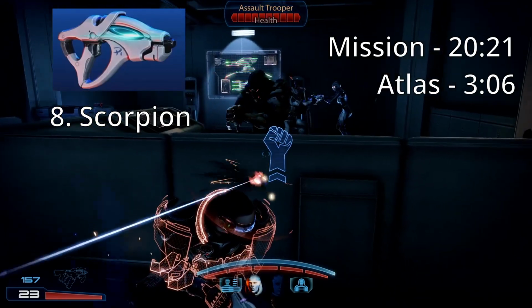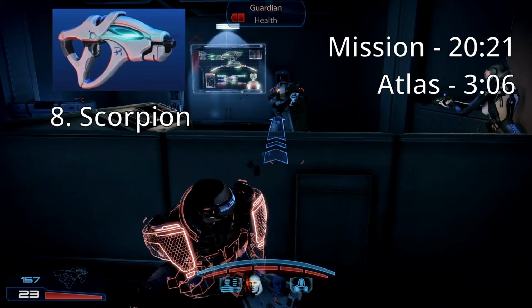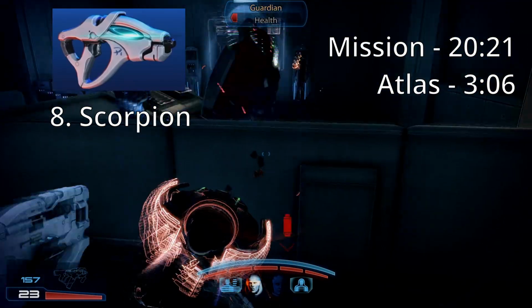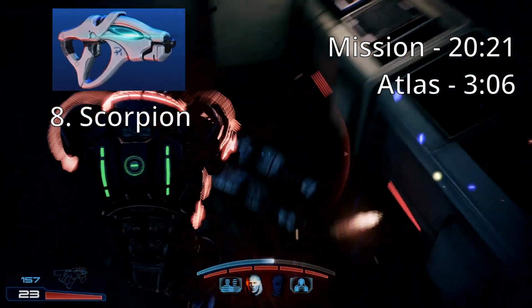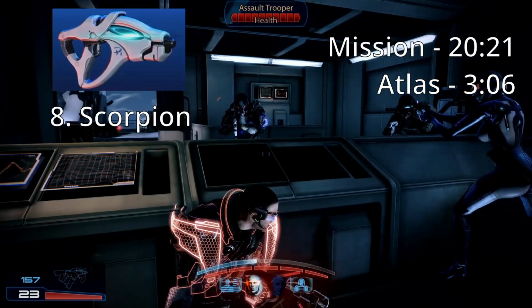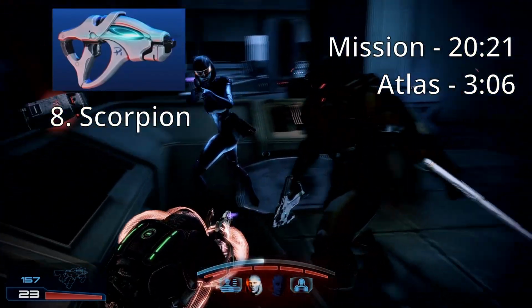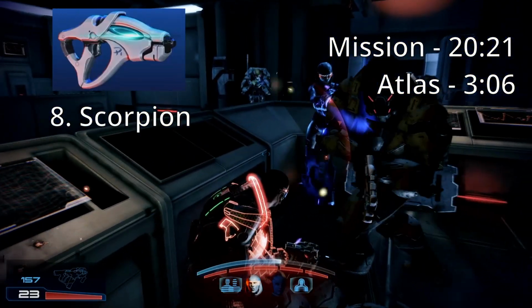The 8th spot belongs to the Scorpion, a weapon that is much better as a support weapon than as a dedicated source of damage. I used an extended barrel mod over the piercing mod here. The weapon fires projectiles that stick to enemies and surfaces. When fired onto enemies, they explode a few seconds later and stagger the target and anyone around them, but the damage is still pretty low.